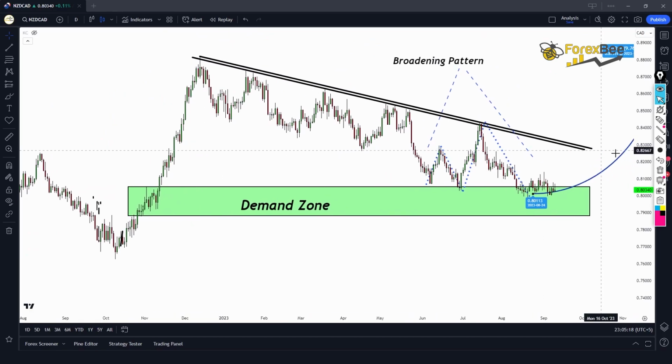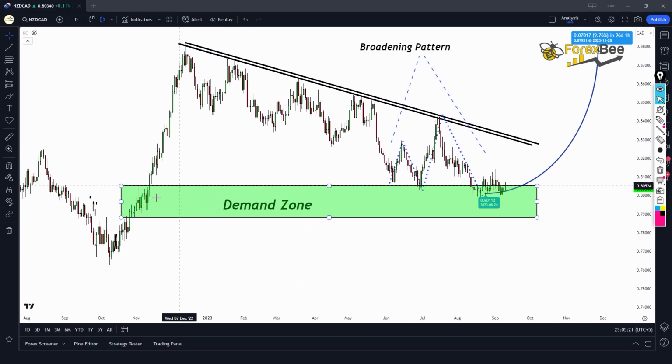So here we can see the formation of this impulsive wave, as I mentioned in the beginning. Let me just change the color of this. After the impulsive wave, there has to be a retracement, and we can also see the formation of this demand zone, that is a rally. Here we can see this rally, then there's this base, then again there's this rally move. So this area, from this high to this low, would act as our demand zone. Now we have two things. First, this very impulsive move, and secondly, within this impulsive move we have this demand zone.